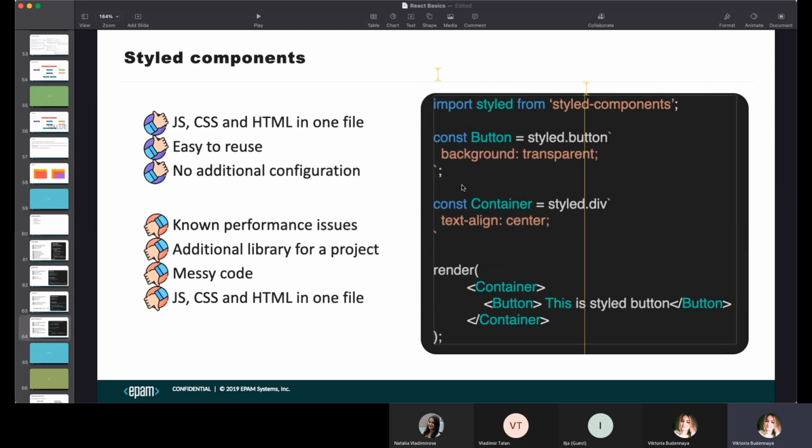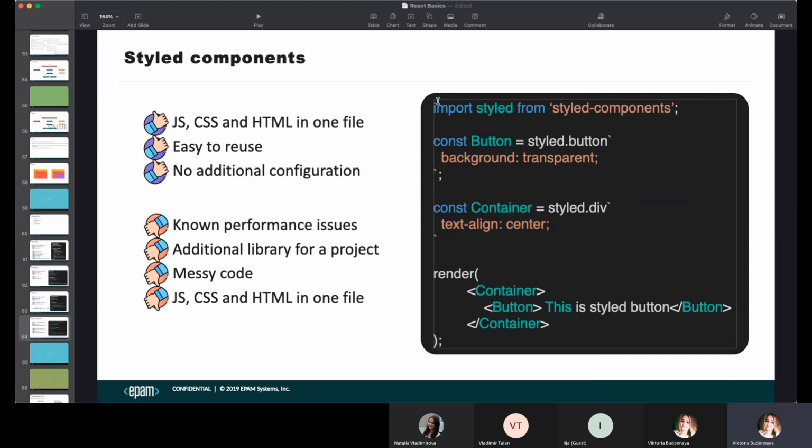We have our styled component separately. So basically, a styled component is a simple description of your future component. Here I used the library styled-components and exported styled from it, and to create a component, a button, the tag button would be used to create this component.